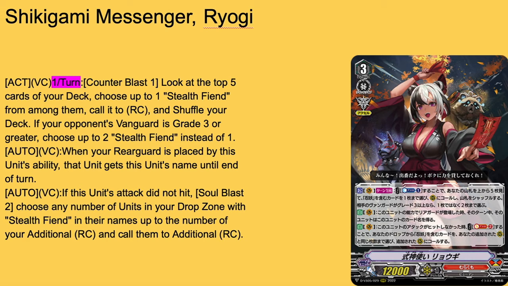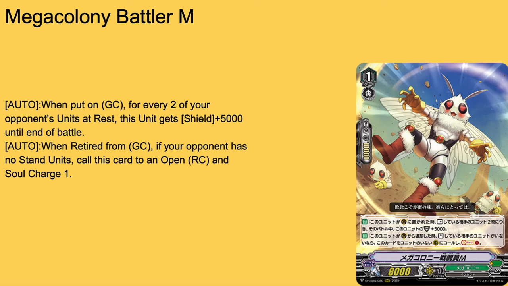So, for Ryogi in a Stealth Fiend deck, then we have Megacolony units. First up, we have Megacolony Battler M, grade 1 boost, 10k shield, 8k base. Auto: put on guard circle, for every 2 of your opponent's rested units, this unit gets plus 5k shield for the battle. So already it's at plus 10, already it's at 10k shield.